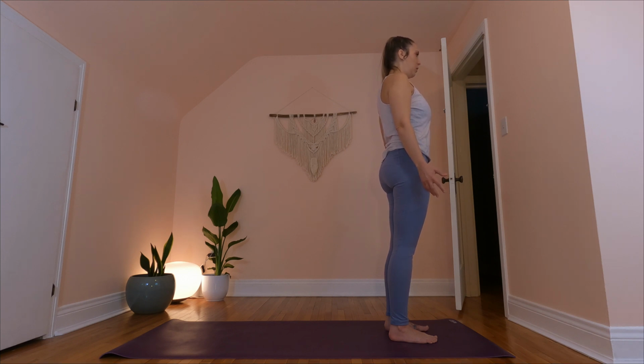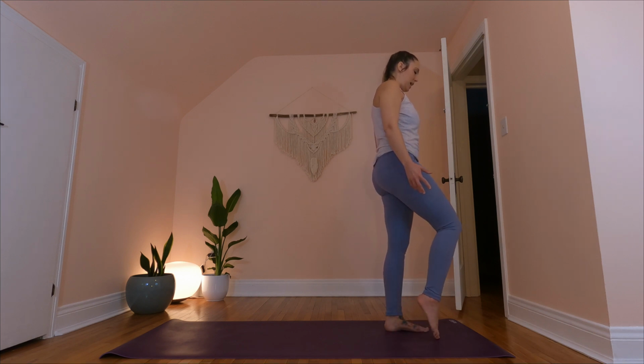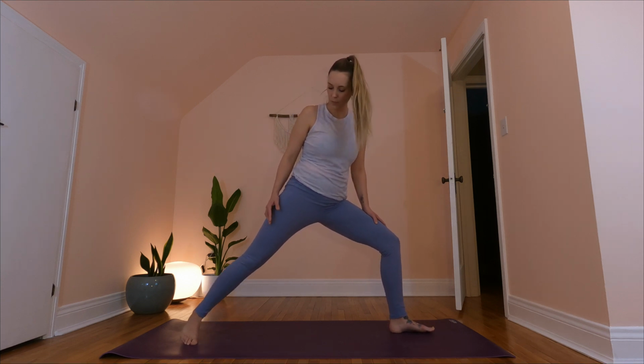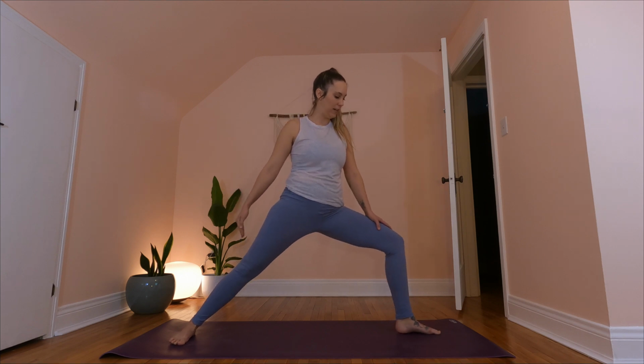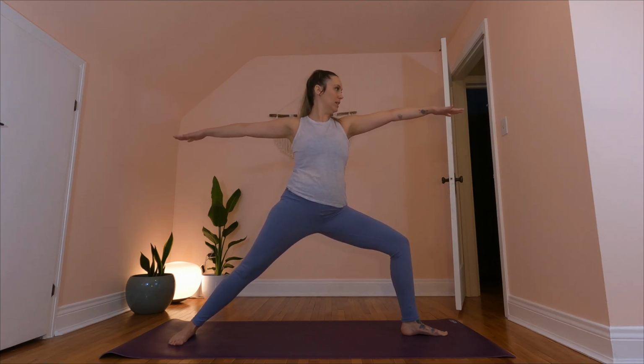From here, we are going to put some more weight into our left foot and slowly step our right foot back. We're going to come into Warrior Two, so having our foot parallel to the back of the mat. Our front leg is bent. We want to make sure that our knee isn't surpassing our ankle. Arms are straight out, and we're going to gaze over our left hand.